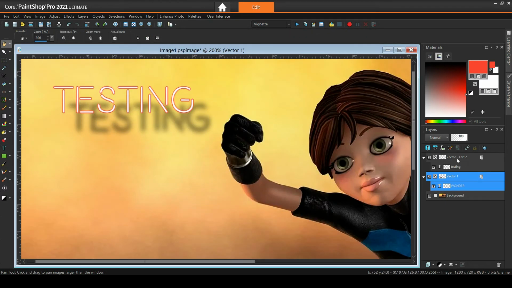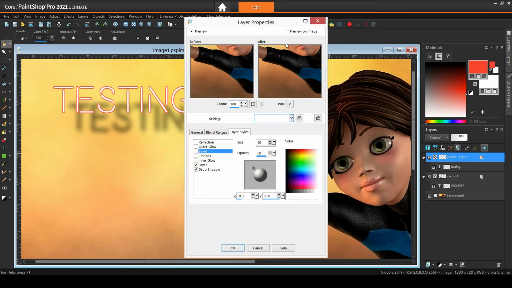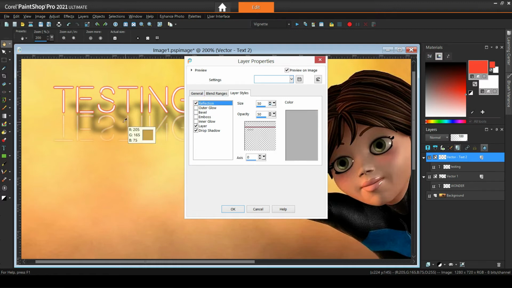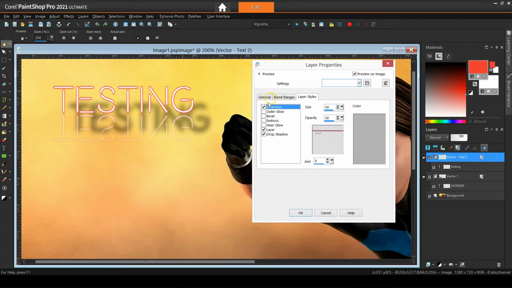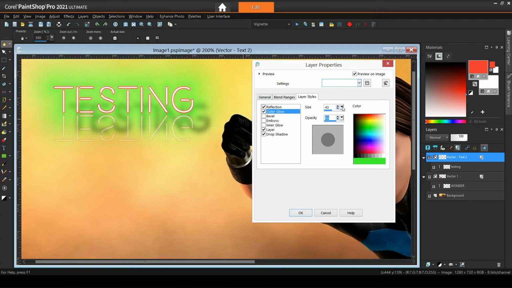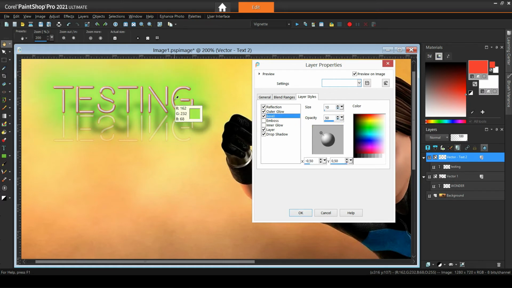Layer styles are great for adding non-destructive effects to your text, or to any layer for that matter. Non-destructive means that you can revisit and change them at any given time, without starting from scratch. Besides a drop shadow, you can add reflection, outer glow, bevel, emboss and inner glow. I'm already fooling around with them right now, just to give you an idea. Feel free to further experiment yourself, you can achieve really cool effects just with layer styles.